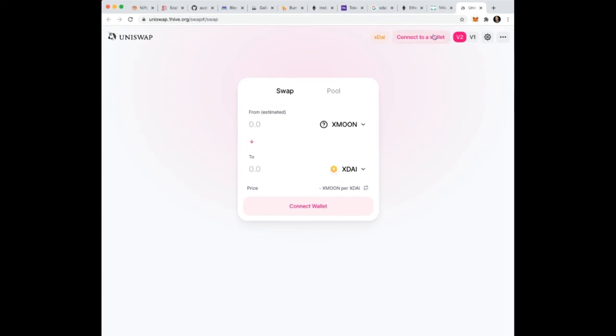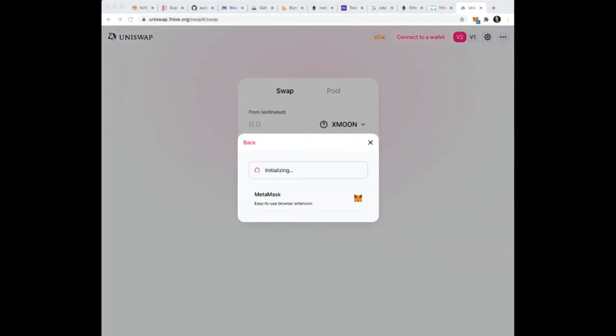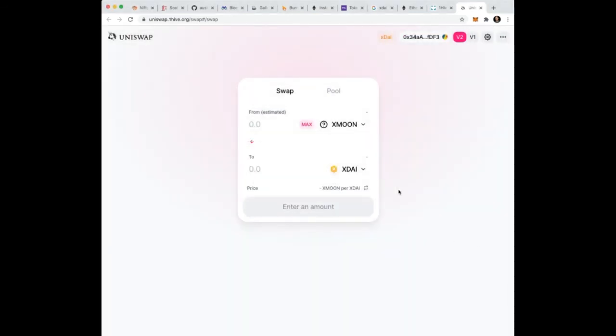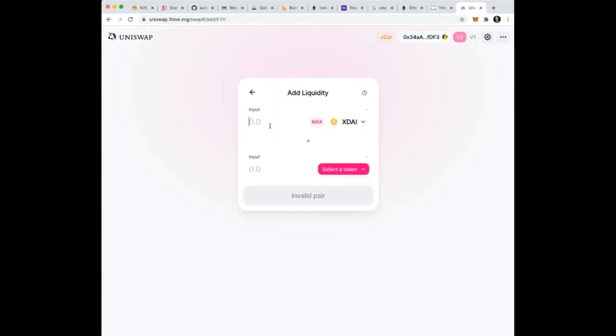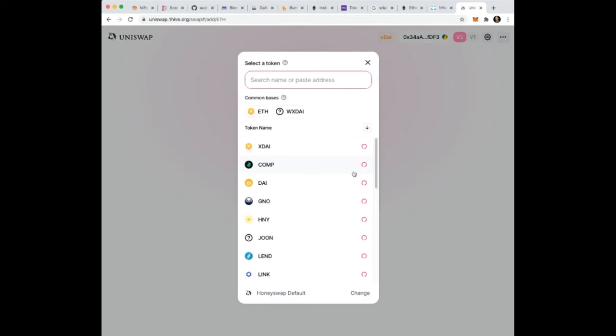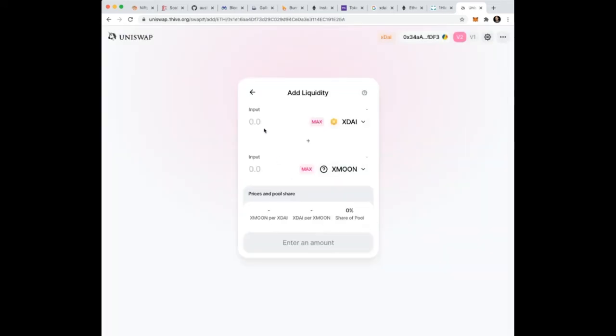Let's see what the liquidity looks like here. Yeah, I want to connect my MetaMask. Yeah, I want to have a bad time and clunky user experience. I sure do. Let's see. If I put in 100 of these moons, insufficient liquidity. Okay, so these guys don't have any liquidity. I need to provide liquidity to the pool. Let's do that. It's easy. What's my token? XMoon. I have both of these things.